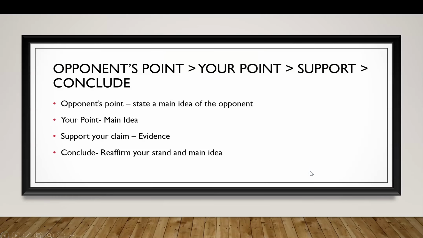Alright, let's look at what you need to have in your con+refutation body paragraph. The first thing that we need to put is an opponent's view, followed by your main idea. And then you have to support your claim and finally reaffirm your stand and your main idea. In the next slide, we will look at each point in a clearer way.